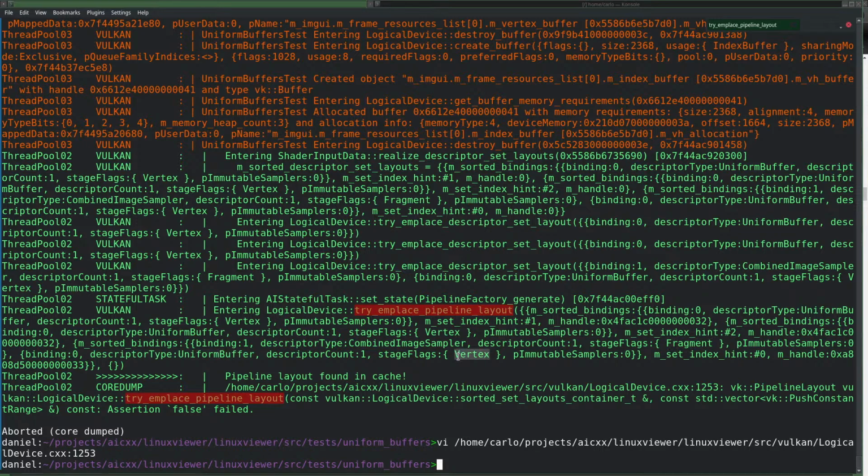So that is the same thing, right? Two vertex shaders plus a uniform buffer, and one with the same thing but also a texture in the fragment shader.